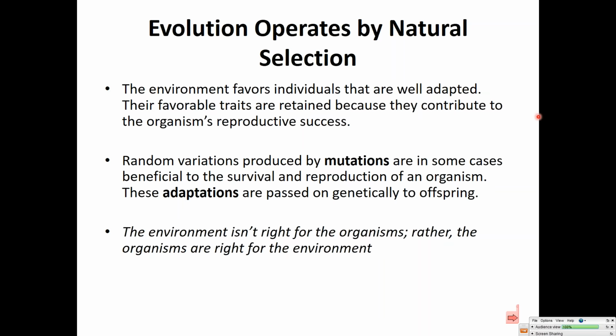Over time, these Arctic foxes had lighter and lighter coats, which gave them a slightly larger advantage over other Arctic foxes, so that was selected upon. Next thing you know, all Arctic foxes are white. So, random mutations occur in the population that create different variations, different traits within organisms. The environment selects upon those traits. Those that are successful get passed on through genetics to the next generation at a higher rate.